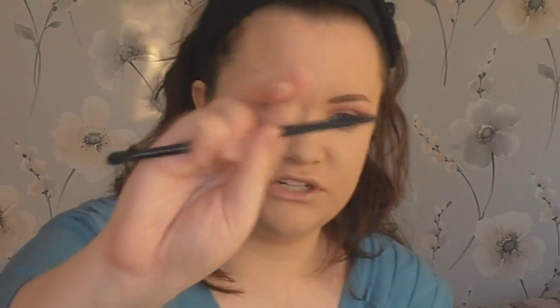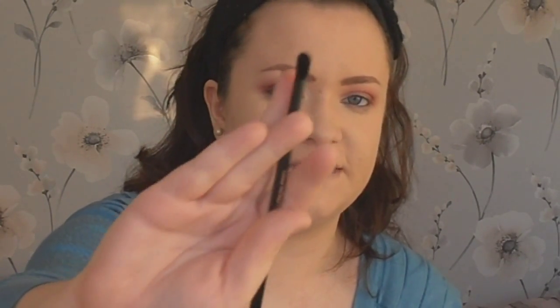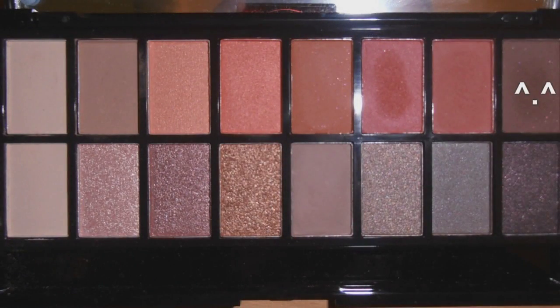Now I'm going to go into the brush that actually comes with the palette, and I really like this. It's got a flat shade brush on one side and then a blending brush on the other. And I'm going to go into Custom, which is the brown on the end. With the brush that I used Tone with, I'm just going to use that to blend in the brown with the crease colours.